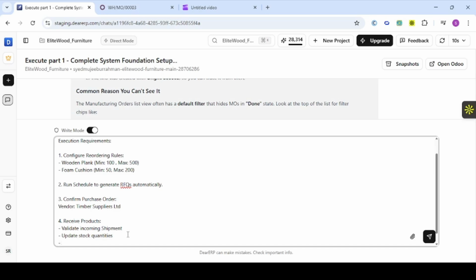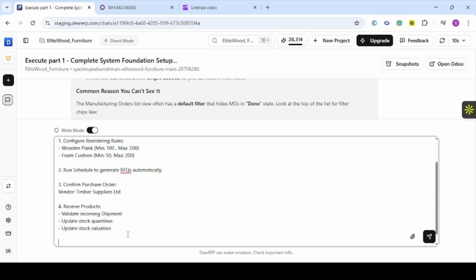Once we are receiving the products, that means we have to do the post activities as well. So then update stock valuation, count and valuation and everything. Then step 5 is create vendor bill.